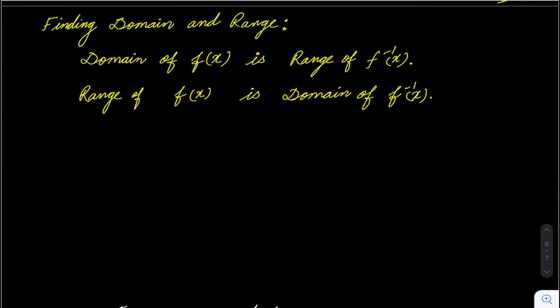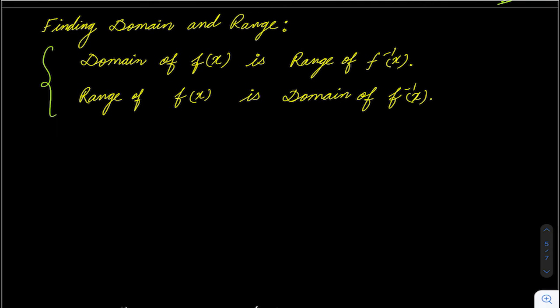The second part of the video is finding the domain and range of f inverse. Now remember this, we are not talking about the domain and range of f(x). Actually, you can also find that, but right now we will concentrate on the domain and range of f inverse x. Now, when we take the inverse of function f, the domain of f becomes the range of f inverse x, and the range of f(x) becomes the domain. So obviously they interchange, right? That's why it's called the inverse function. So you have to remember this.